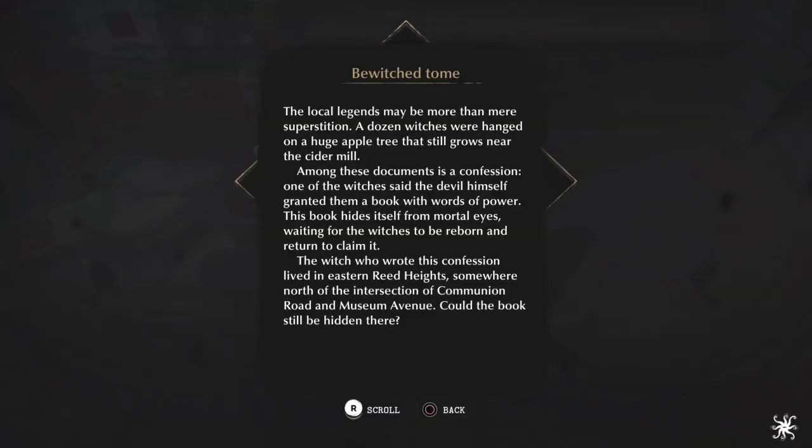Bewitched Tome. The local legends may be mere superstition. A dozen witches were hanged on a huge apple tree that still grows near the cider mill. Among these documents is a confession. One of the witches said the devil himself granted them a book with words of power. This book hides itself from mortal eyes, waiting for the witches to be reborn and return to claim it. The witch who wrote this confession lived in Eastern Reed Heights, somewhere north of the intersection of Communion Road and Museum Avenue. Could the book still be hidden there?